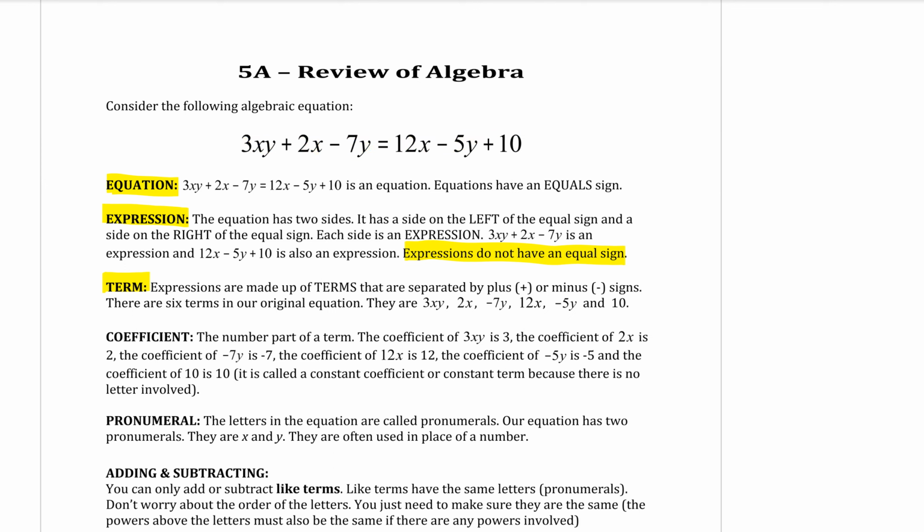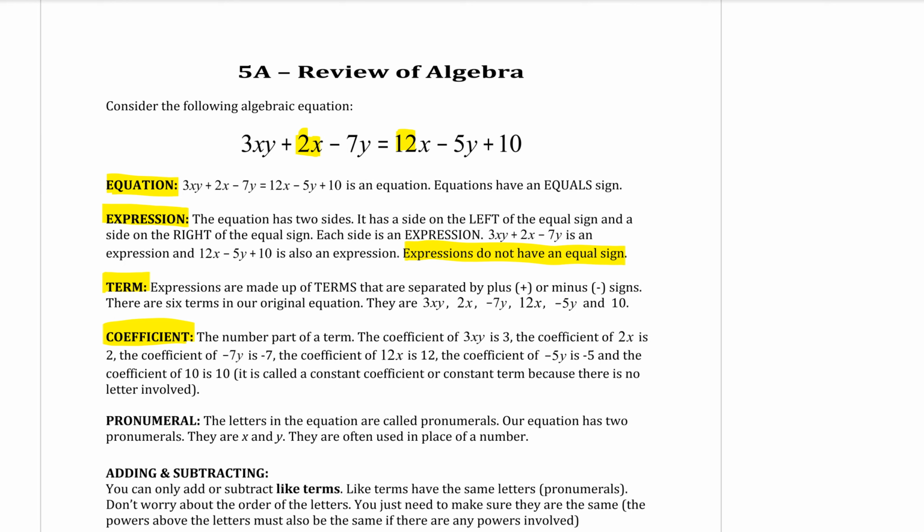The coefficient. Coefficient means the number in front of a letter, okay? So if I ask you for the coefficient of the x, you look through and you find, oh, there's my x, so the number in front of that is the 2. The coefficient is the 2, don't say 2x. The number in front of the x is the 2. The coefficient of y, actually let's not choose y because there's x on the other side as well. The x on this side, the coefficient would have been a 12.